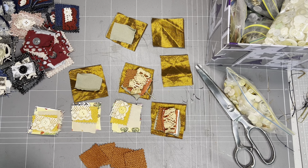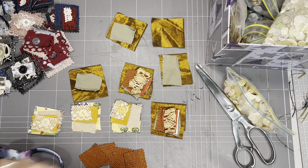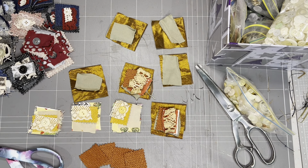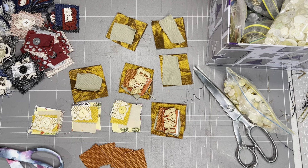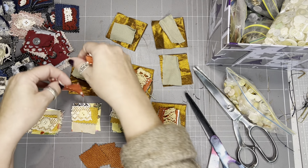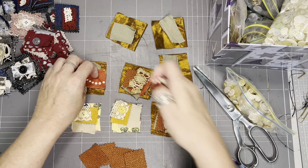I'm busy cutting up fabric, I'm not talking. Kind of negates the whole purpose of doing a video. Else I could just show you photographs of things. I don't really have a lot to talk about, to be honest. I've done nothing but just make these and work. So there's not an enormous amount to chit-chat about. Let me think. No, I can't think of anything, to be honest. Nothing happening in my life, which is just the way I like it, frankly. I've had too much excitement over the last few years. I need to settle down.